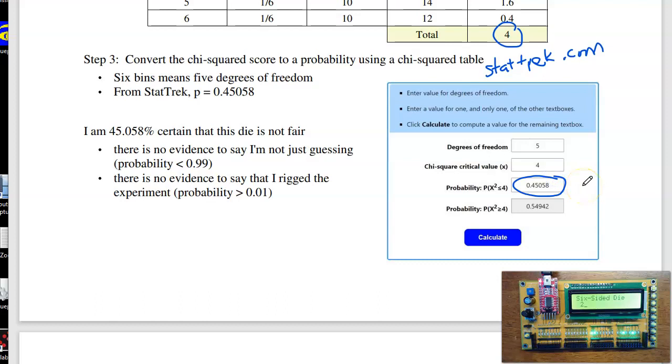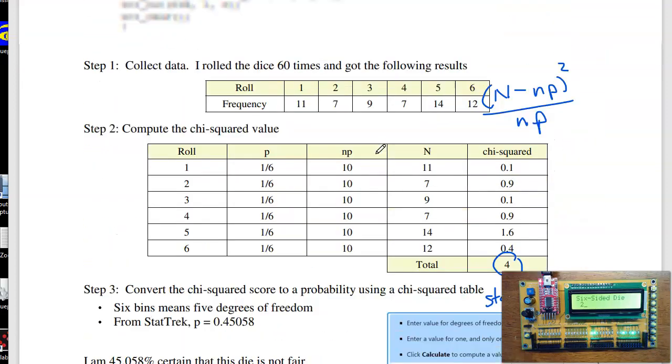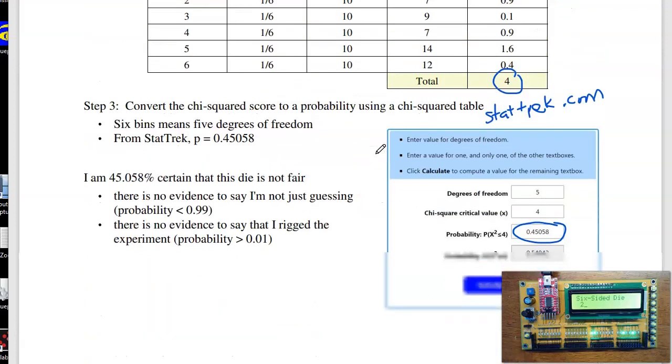So that means there's a 45% chance that this is a loaded die, or this is not a fair die, rejecting the null hypothesis. Basically, that's no conclusion. With the chi-squared, if the number is too small, that indicates that I rigged the data. If it's too large, it means the data is not your assumed distribution, a fair die in this case. In the middle is no conclusion, and that's really typical. So it looks like this code is generating a fair die, at least after 60 rolls.